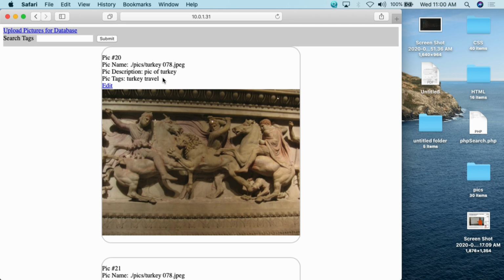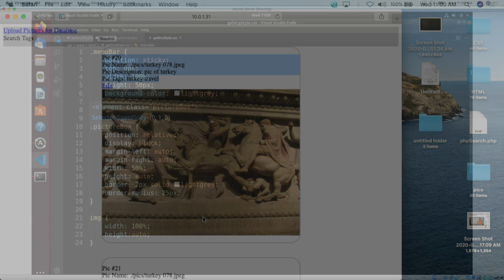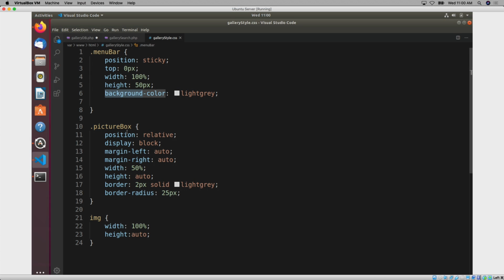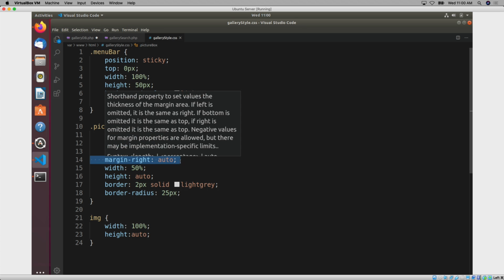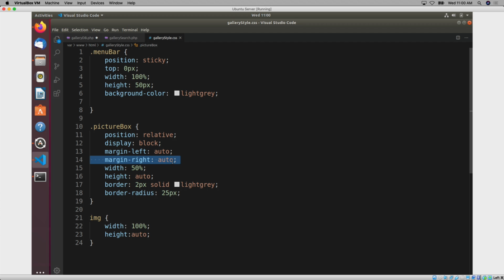All of the data about the image, the edit button, the image itself, all go within that div. Here I put a position of relative. The position of relative allows me to center that div in the middle of the screen, with a display of block, and then margin-left auto, margin-right auto. So this allows me to center the image in the screen.